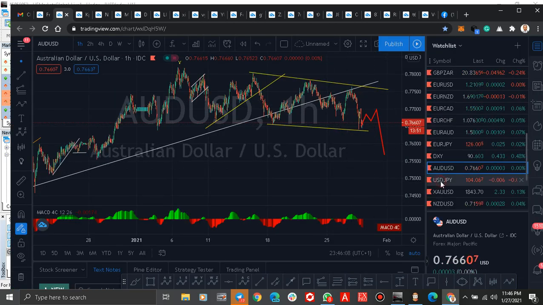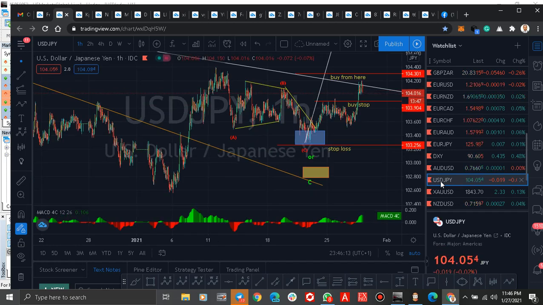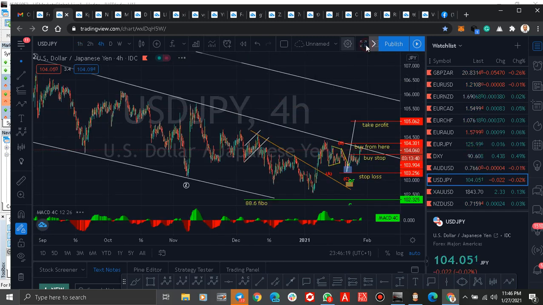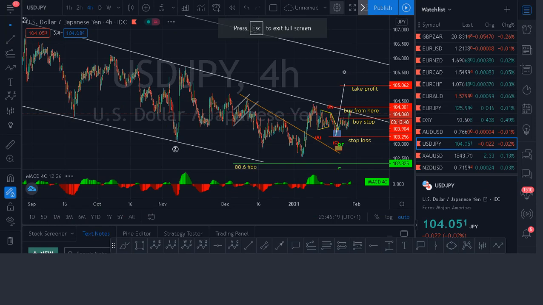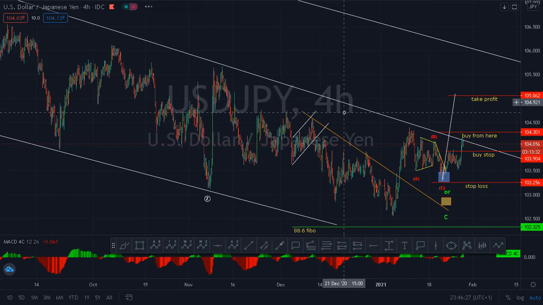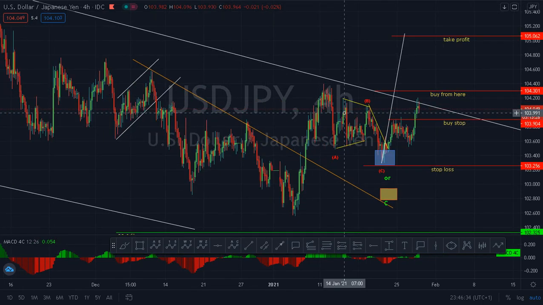This JPY. The last pair I will touch is gold. I want to sleep. This JPY, I said this JPY has started the buying, and it continued to buy in spite of what happened yesterday. Yesterday, that was a sharp selling after some buying, but you can see that selling could not continue.